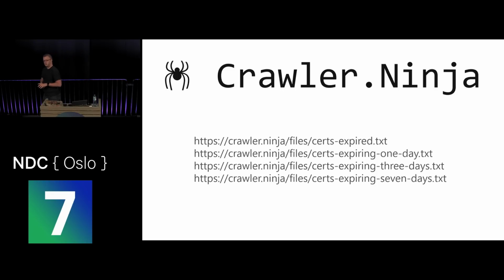So my crawler takes this list every day, and I look at all kinds of different security metrics about these websites. You can go look at it. These are just 3 samples of the raw data, and it spits out some additional analysis. And some of the files that it spits out, you can see here. So, certs expired. This is websites in the top 1 million websites in the world that are currently serving an expired certificate, which means if you go to that list and grab one of the domains and try to go to it, you will most likely see a big red warning in your browser.